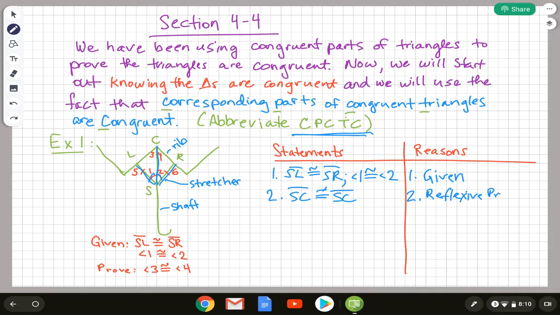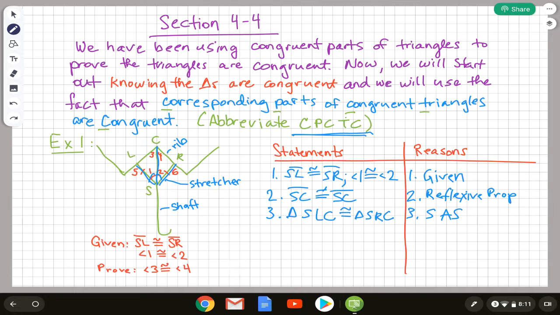One of the parts of proofs that are sometimes hard is, once you get out of each section where you knew how you were trying to prove they were congruent, trying to figure out which theorem you're going to use. So I'm looking for the things that are easy to show are congruent. And this time it was the common side that they shared. So what I have is a side, an included angle, and another side. So I can say that those two triangles are congruent by the side angle side theorem. So that's going to be triangle SLC is congruent to triangle SRC.